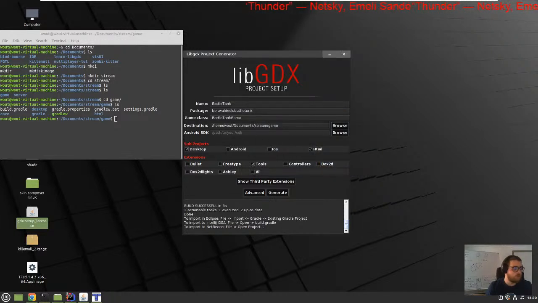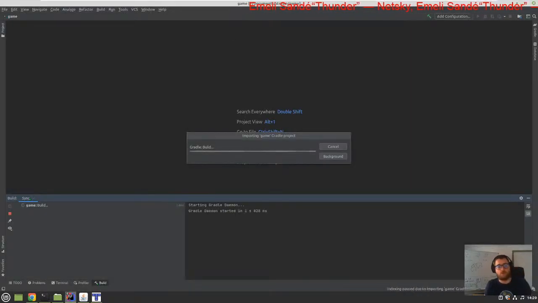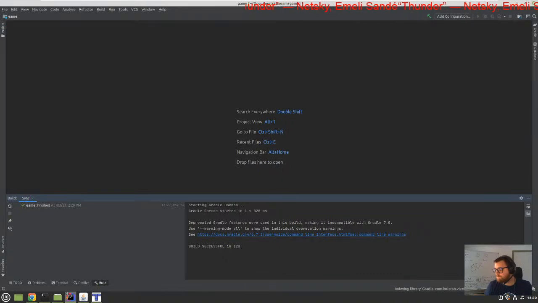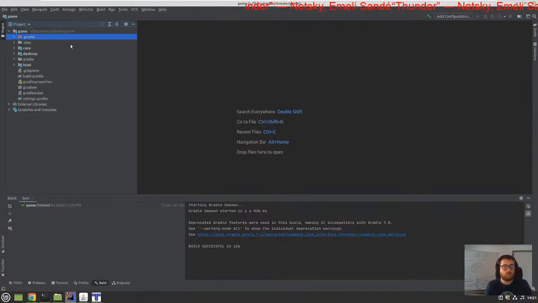Then it knows it's a Gradle project, so it will now build all the stuff. Okay, it looks like everything is built.